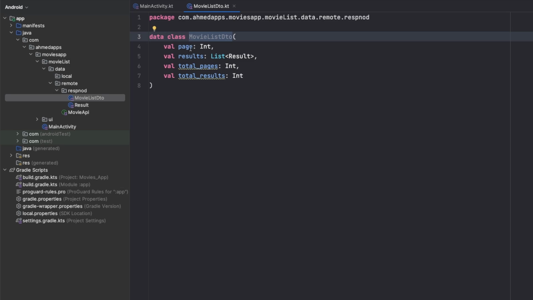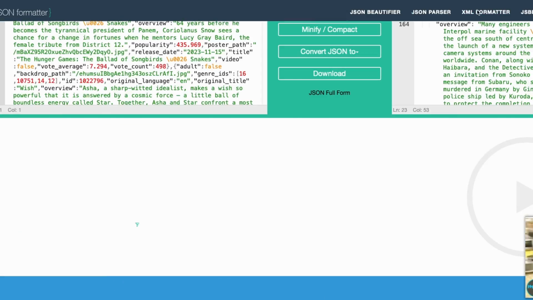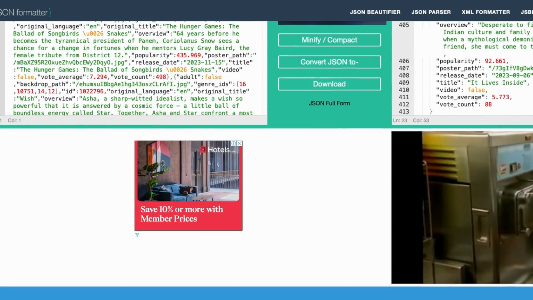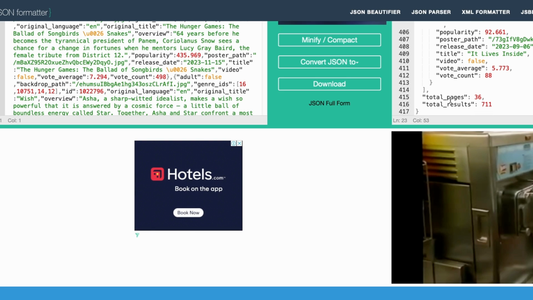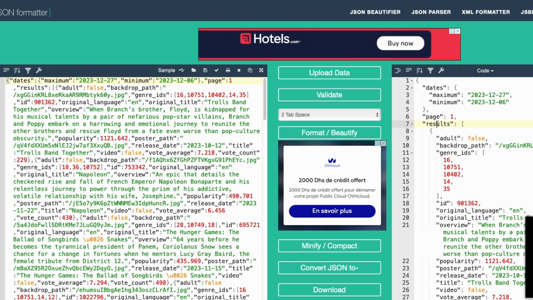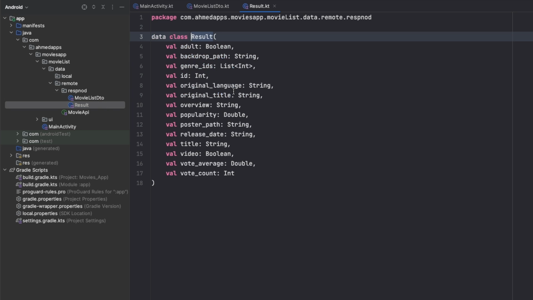Inside our DTO, this is how it looks, because in our API we actually have page, even if you didn't see that. But if we go all the way down, you can see at the top pages, results, and at the top we have the number of page and then the list of movies. So page, movies, which is called results in this case, total pages, total results. And now this is our movie, which is called result in this case, which has all the data like ID and title, everything we need, overview.